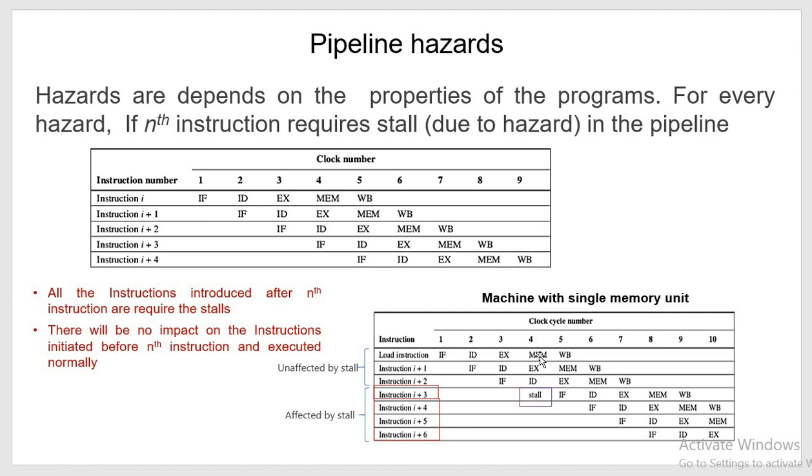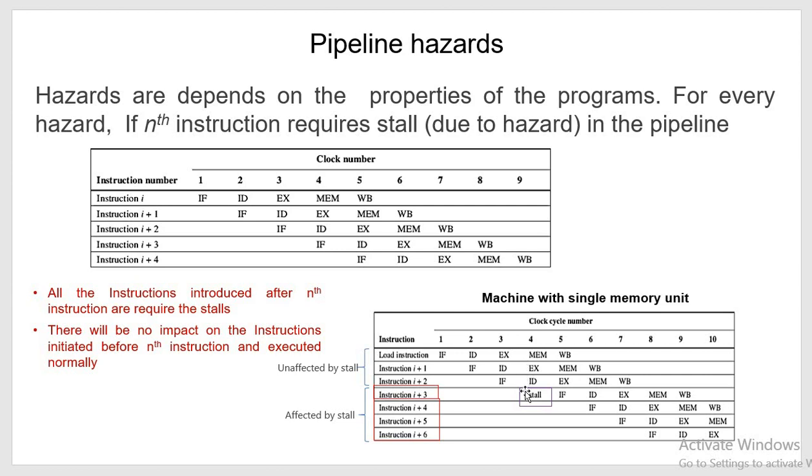So now we will try to look at this. In the fourth cycle, instruction number 1, which is the load instruction, is already accessing the data from the memory, and another instruction, I plus 3, also wants to access the instruction memory. Again we will have to make one assumption. Let's suppose only a single memory unit is there for that particular CPU or machine. So now a problem will occur, as from one memory unit with one set of address, data and control lines, the data can be accessed by only one stage or one instruction only.